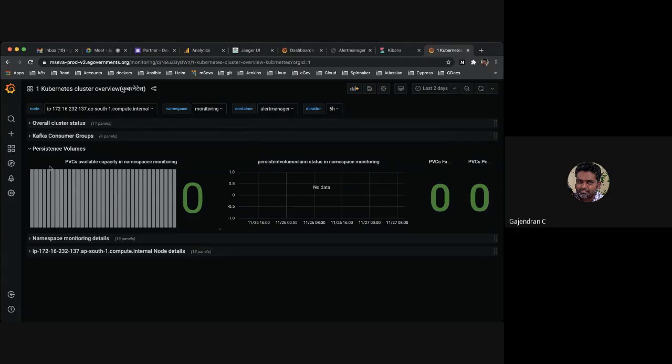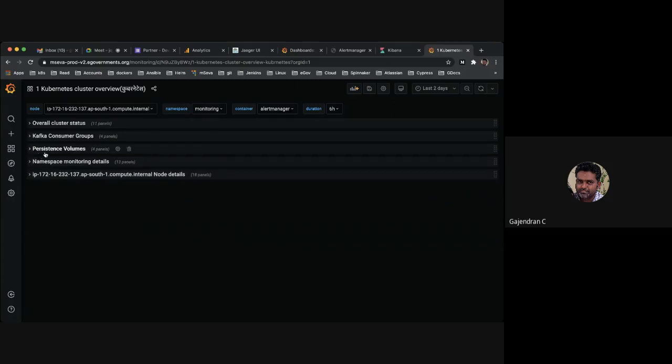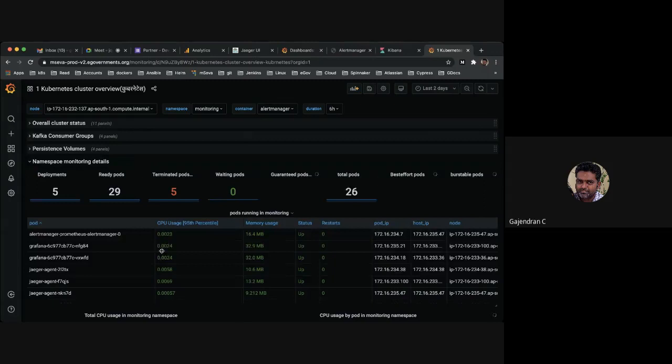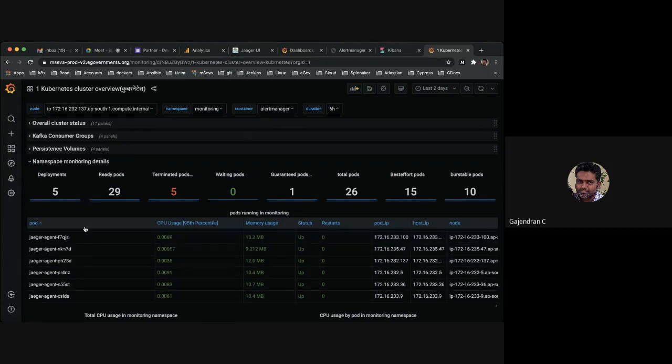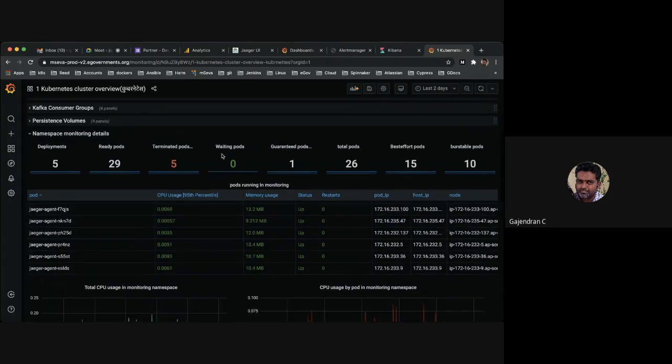So here is where you can also monitor that. Sometimes you see Elasticsearch is not working, or you're not seeing the data in Kibana, right? Those are some of the cases where you will refer to whether the persistent volumes are full and stuff like that.